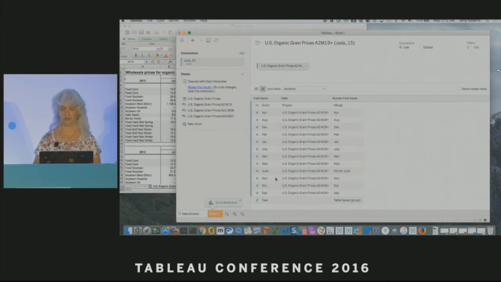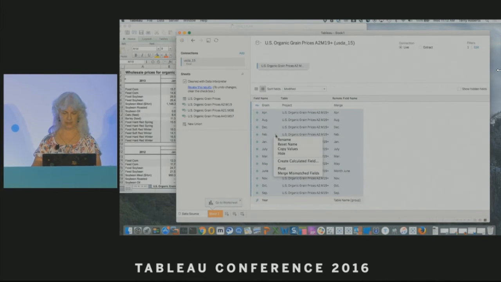And now we've got just June. We have a record that it was originally month June in the remote field name column. So if I made a mistake and really needed that, I could get back to it. But in this case, it's cool. So I will now do a multi-select.